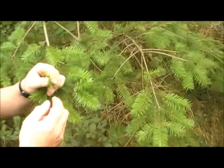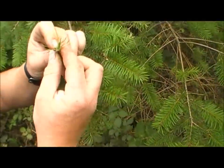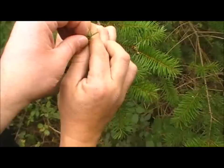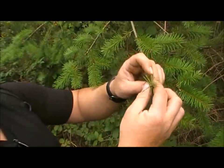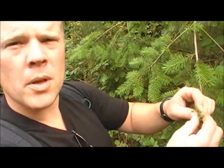Valuable resource of a pine tree. Fantastic, your little pine. Nice, actually, yeah. Little pine nuts on the end. Break them off and eat them. Fruity. Yeah, they are nice. Nice, isn't it? Nice and fruity, aren't they?